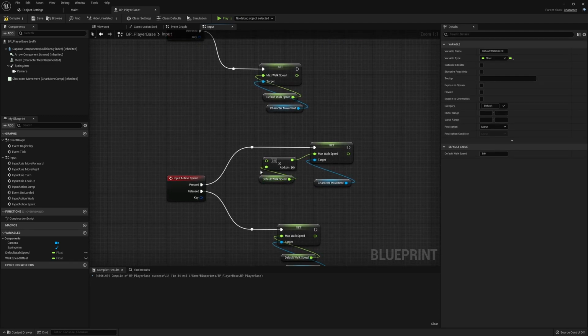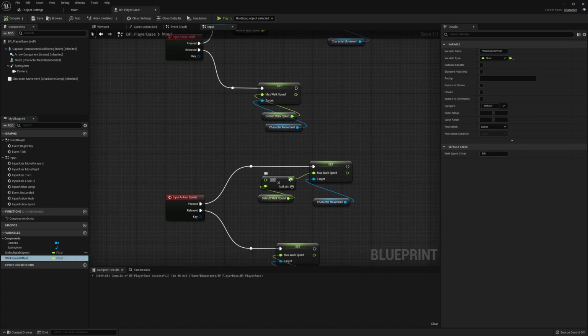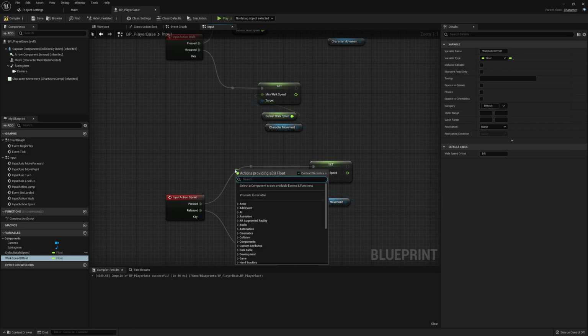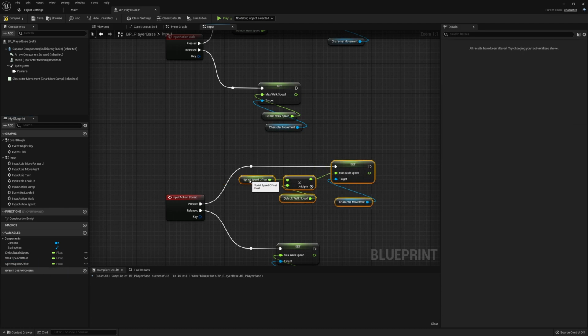And in a similar way, I'll promote this to another variable. I'll change it first of all. And just in case you're not aware, when you promote a variable that already had a value plugged in, that will automatically be applied to the variable you've created. So walk speed offset is automatically 0.5. Now I know from testing that I want the sprint speed not to just be double, but I want it to be 2.5 times the default walk speed because this plugs in quite nicely to how I'm going to set up the animations a little bit later. So I'm going to promote this to a variable when it's set to 2.5, and I'm going to call this one sprint speed offset.